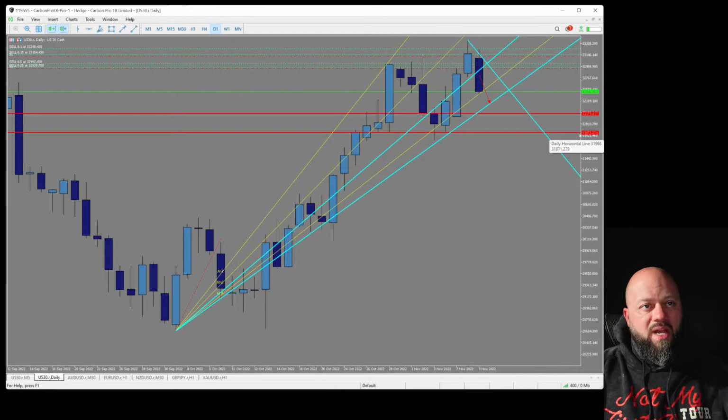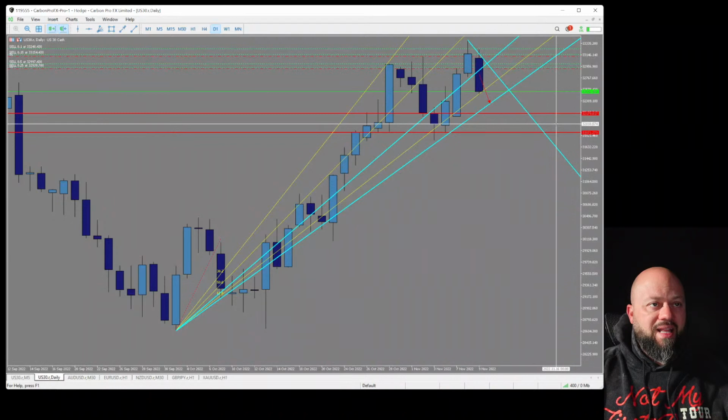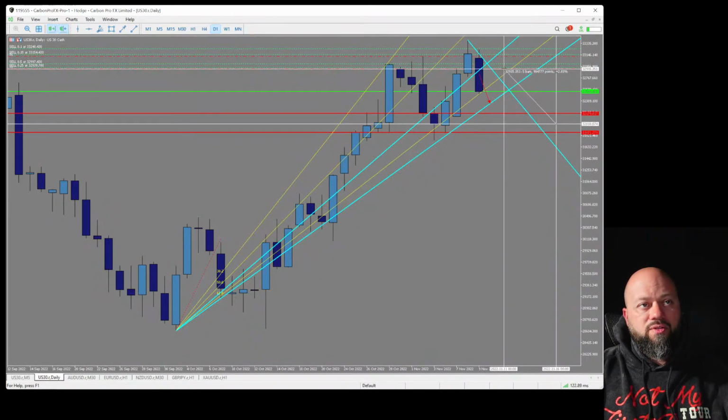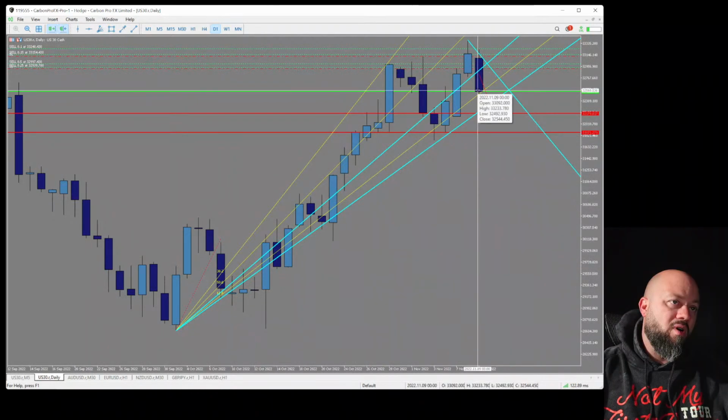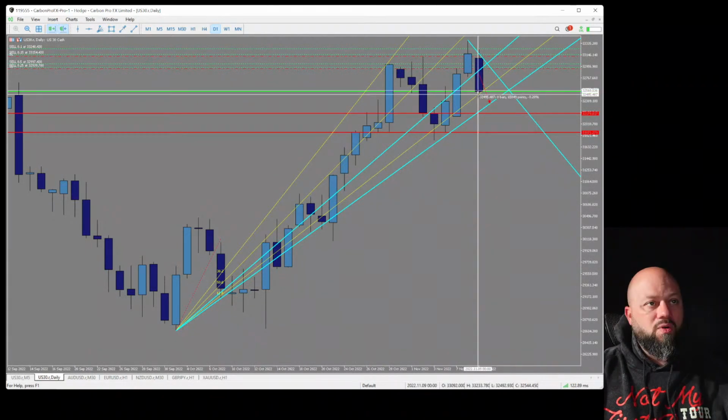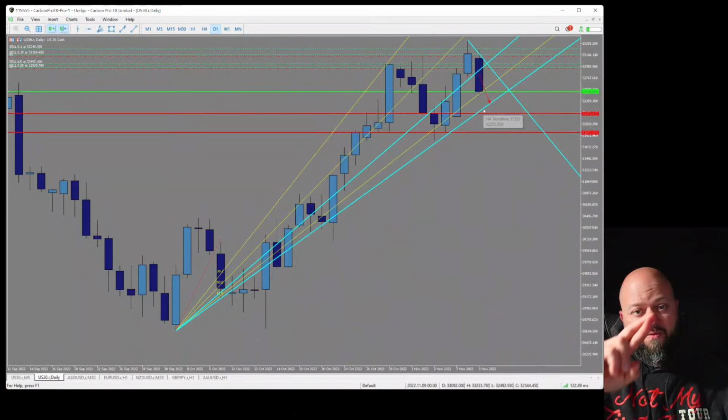Now, I will say this, I'm not going to be greedy. If we get down into this 32,900 or 32,000 flat, and it's getting close to the end of the week, I will more than likely probably close those trades, because that's another 900 to 1,000 pips. Will we see that tomorrow? Probably not. More than likely, leading to the beginning of next week, but we never know. It could happen. Fingers crossed, right?